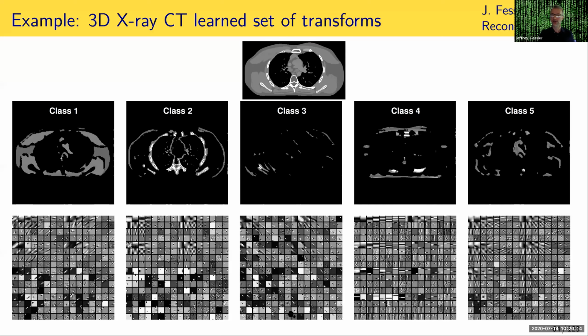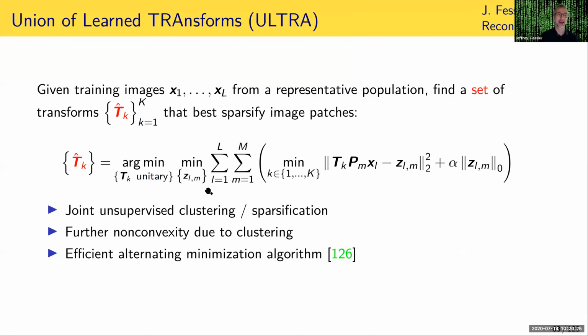Now, there's a question of how we chose 5, and I don't remember how we chose 5. That's a great question. I will have to ask my collaborators, sorry. And the question was also asked, did we do anything to encourage diversity of the learned transforms? And we did not do anything to do that, I recall. The cost function itself does not have any such encouragement in it.